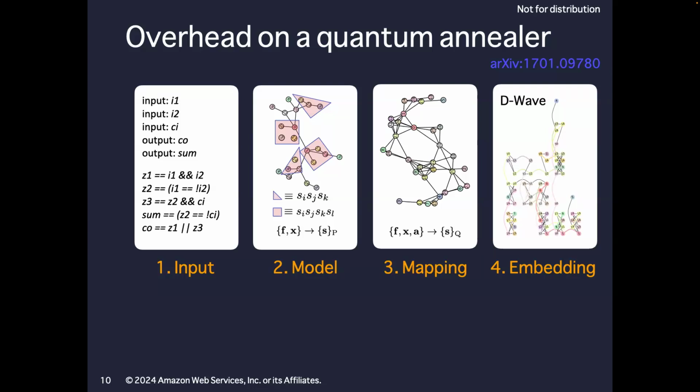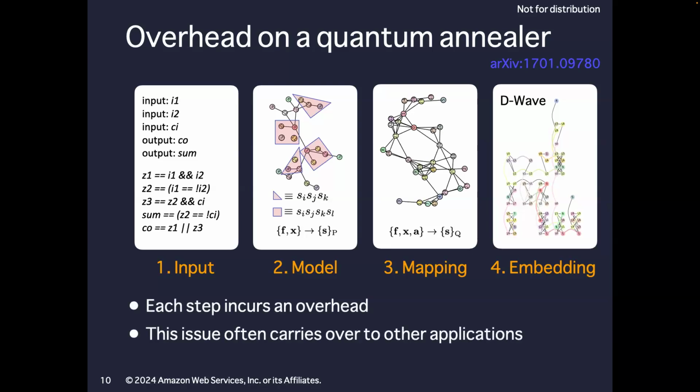And as you can see now, we went from 3 inputs to outputs and these equations to a problem that has many, many variables. And this is the big challenge that you face when you're trying to really look at a real world optimization problem. If it's not natively a QUBO, you're going to have to go through these exercises, and that can be very costly.